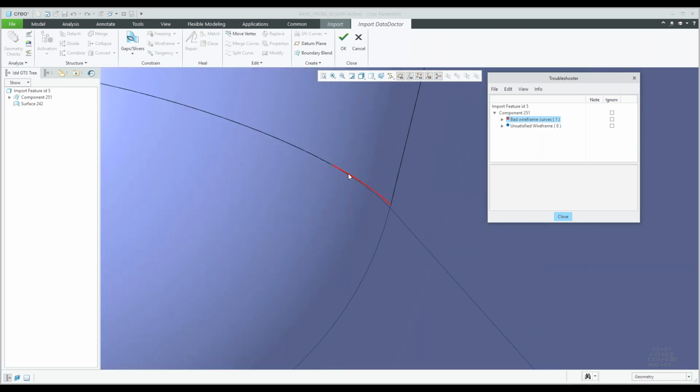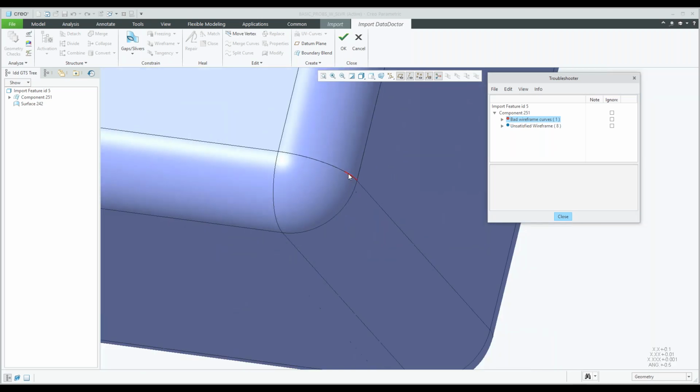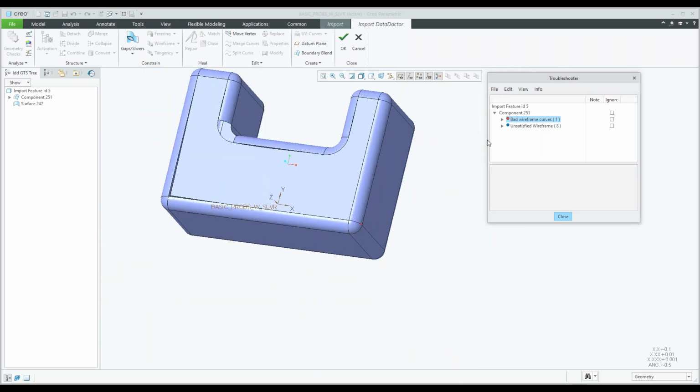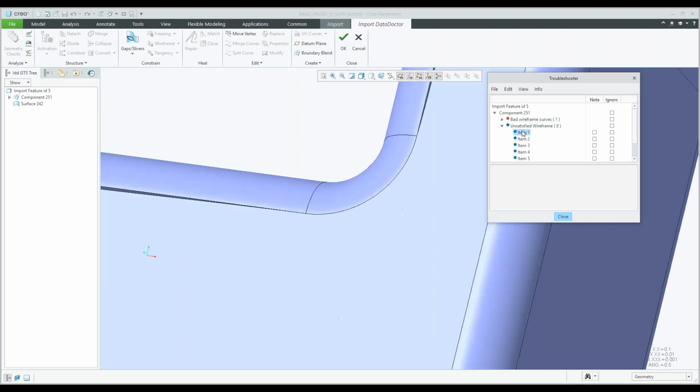Okay, so in this part, I only have one bad curve because it's a smallish part. Your part might have 20 or 30 or whatever the total is. But the way that you're going to fix this is exactly the same way. Okay, so we've got one bad curve over there. And then we've got a few wireframe issues.